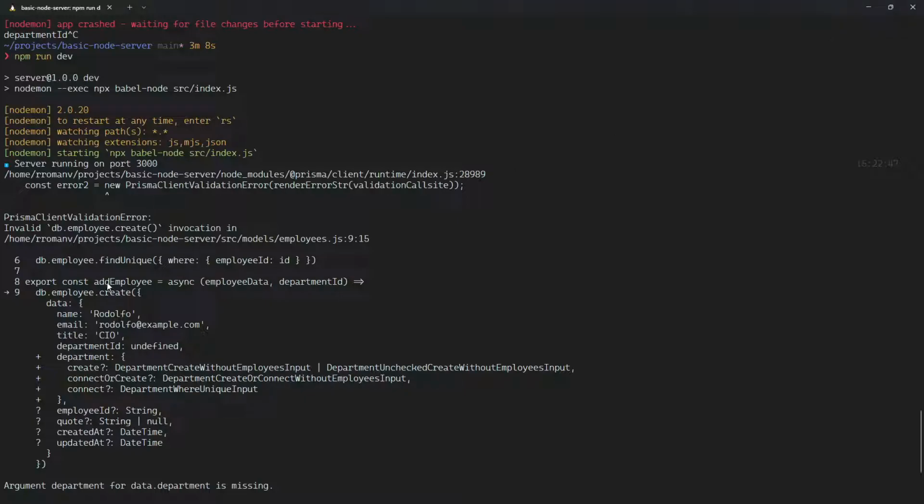No, wait. Employee create where the data is Rodolfo. The email is there. Department ID looks like it's not finding it, like it's actually not able to read it. And probably that's why it's having issues.